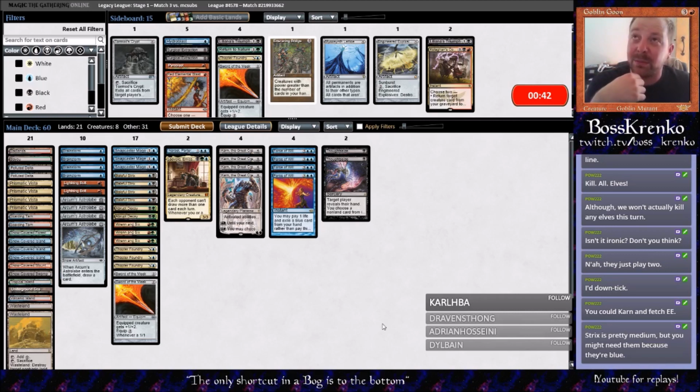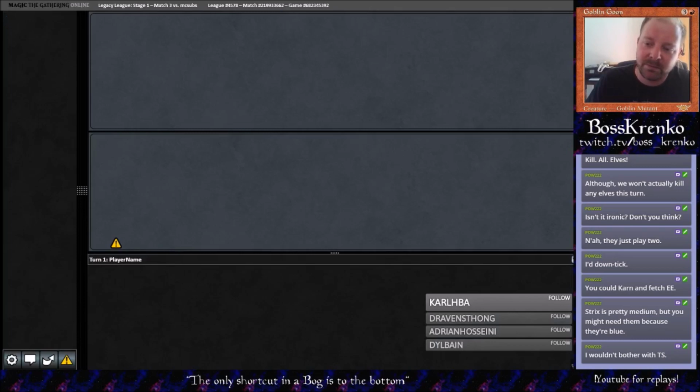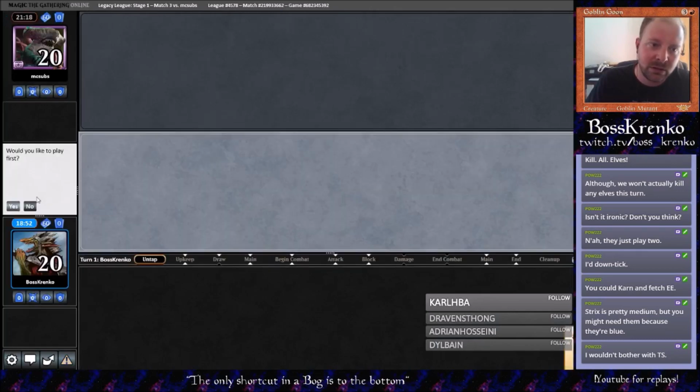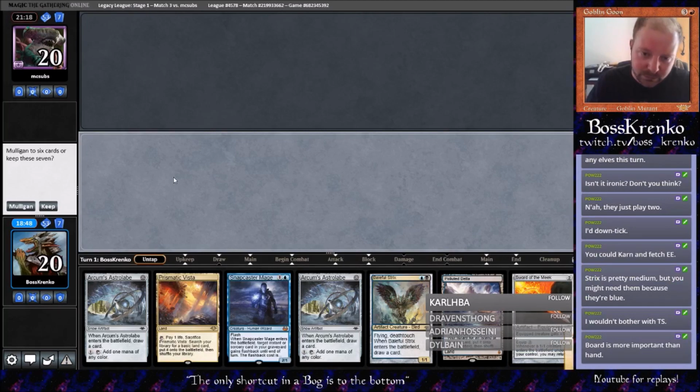They had a pretty good sequence there because we did play around... Wouldn't bother with Thoughtseize. Yeah, fair enough, I guess. Sometimes they keep hands that can be picked apart though, so... Alright, this is probably just fine. Board is more important than hand, that's true.